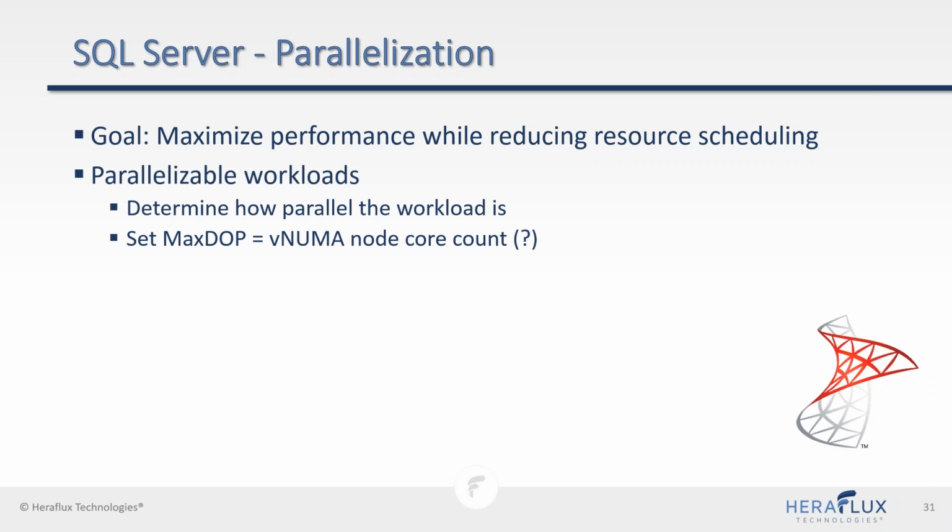Well, you've got the max degree of parallelism, which is essentially the maximum number of CPUs that you can parallelize a workload on. Again, these are starting points for where to start testing. This is most certainly not the end point. But you can start to say, should I make it a rule with this workload to set my MAXDOP to the same number of virtual cores that's in one virtual NUMA node? So if I've got a 16 vCPU VM and I've got a 2 virtual socket by 8 virtual core setup, the NUMA node is 8 vCPUs. So you might want to start your testing at 8 here.